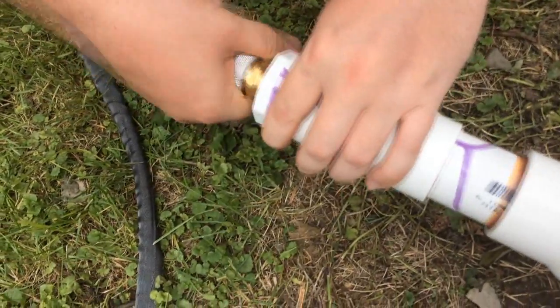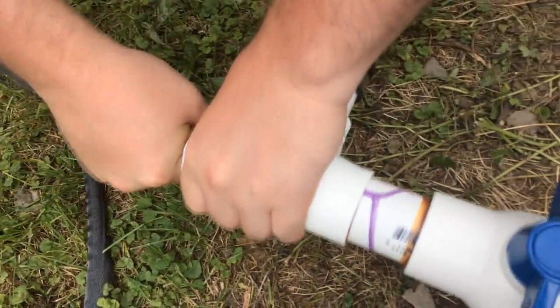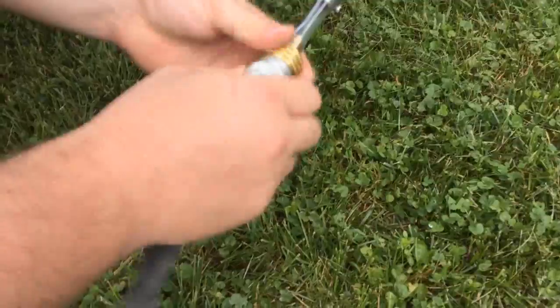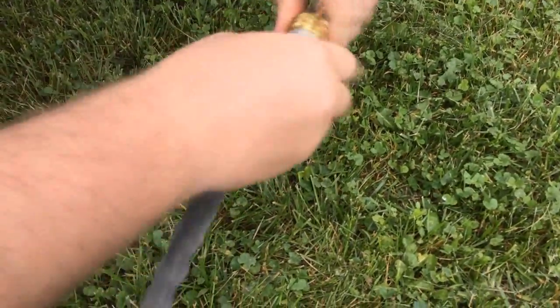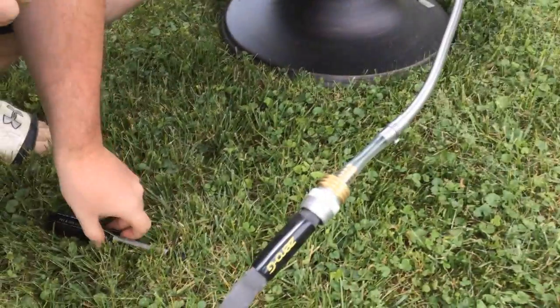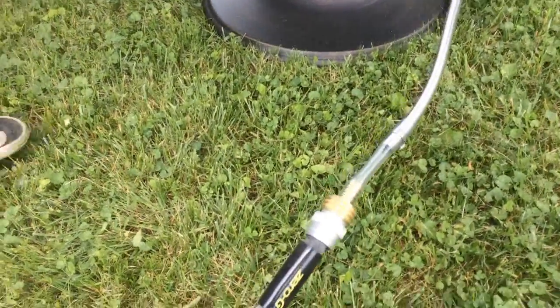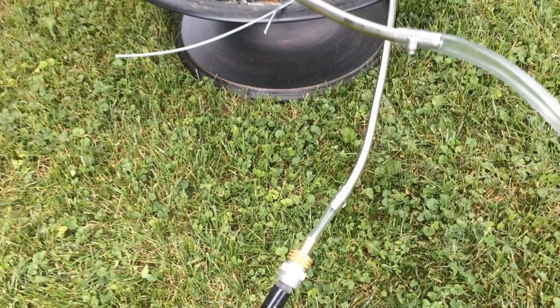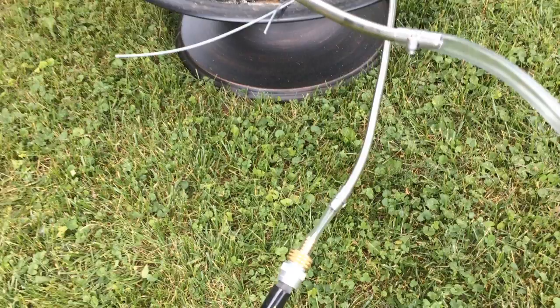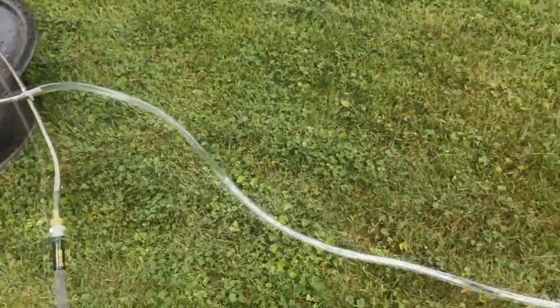Then take the female end of your garden hose and thread this over the last leg of the diverter. Run this out into your yard somewhere where your fire pit is set up and take the male end of your garden hose and thread that into the female garden hose adapter that we prepped inside. The other end of the coil I just used the remaining length of that clear flexible tubing and connected it with a small band clamp and then unrolled this, laid it through the yard and routed it back into my pool.